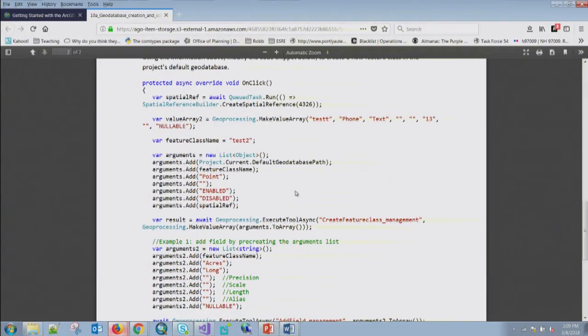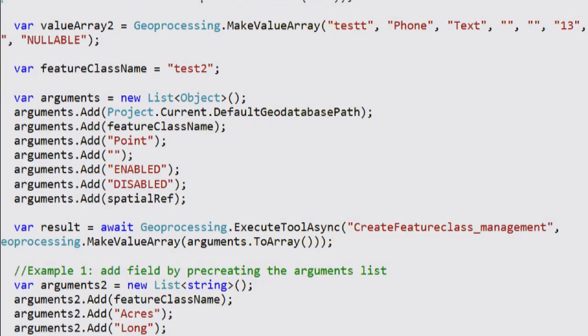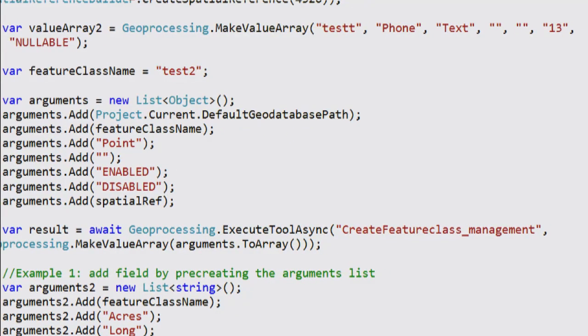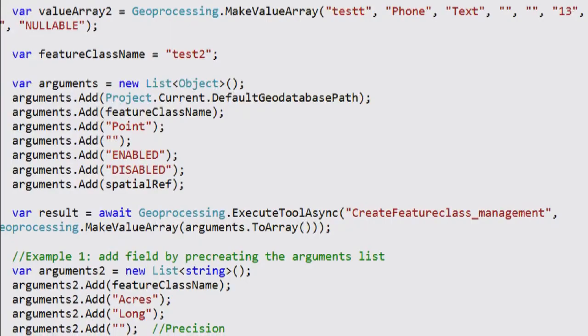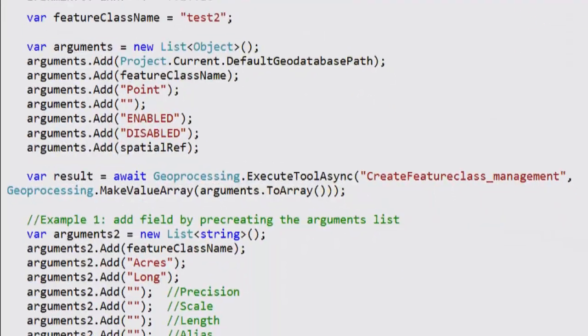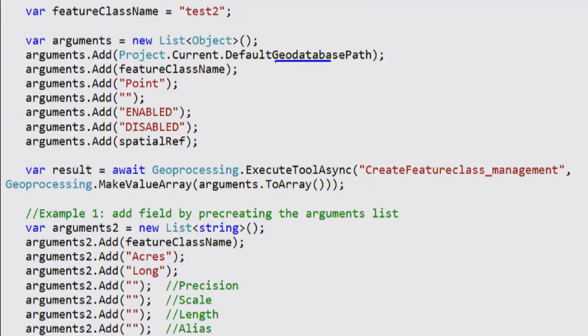So if I back up a little bit here, to make this feature class, that's not the feature class, that looks like a field up there. To make the feature class, we have to describe what database it's going to go into. We have to give the feature class a name and decide whether it's point, line, or polygon. I don't know if the others here are all that important, but then we need a parameter for the spatial reference. What coordinate system will we be using? Will it be a geographic coordinate system or projected coordinate system?